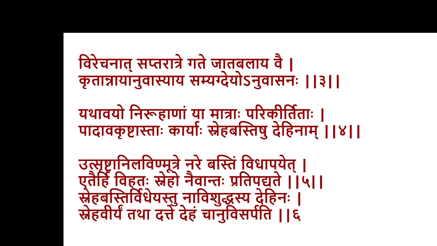Yatha vayo nirohanam yamaprahu padavakrishtah karyah snehabastishu dehinam. For the Snehabasti or Anuvasana Basti, the quantity of the drug given should be 1/4 of the Niruha Basti. The Niruha Basti is 12 Prasata, so 4 Prasata. But most of the times what we do is not more than 40 ml. 20 to 40 ml is the usual quantity given for the Anuvasana Basti.